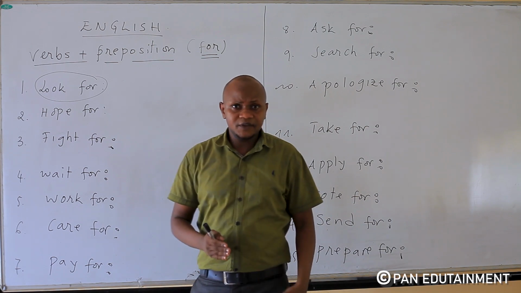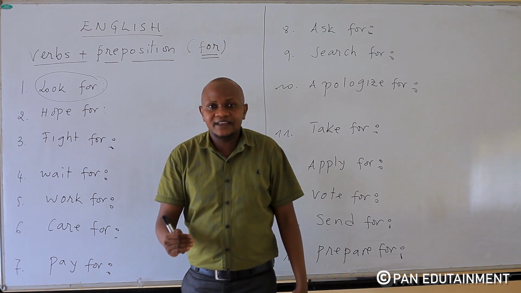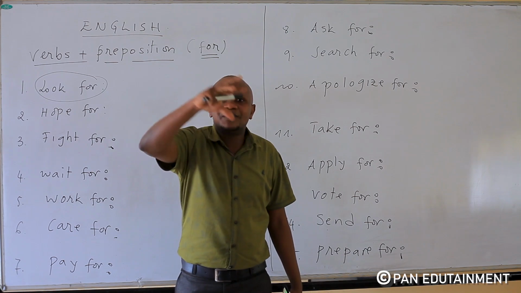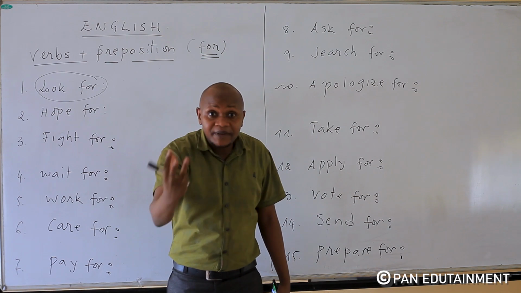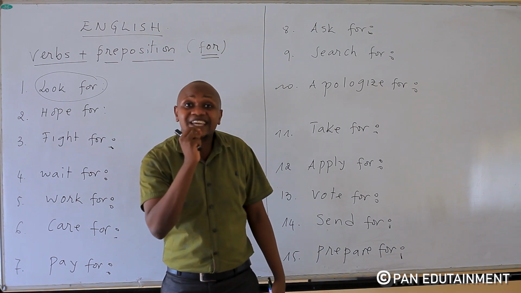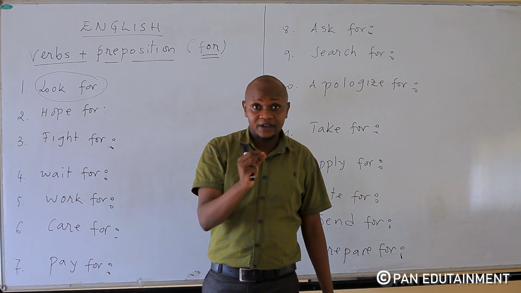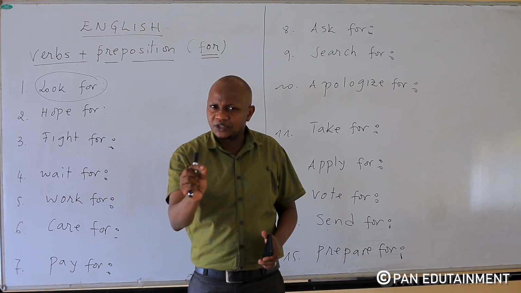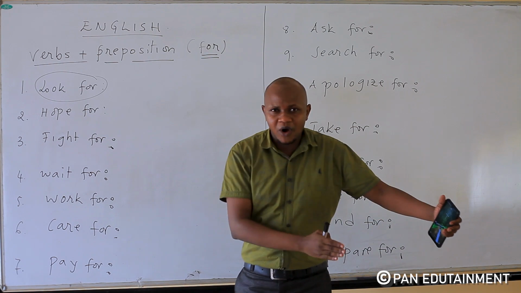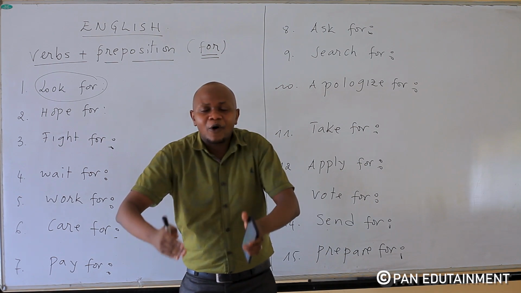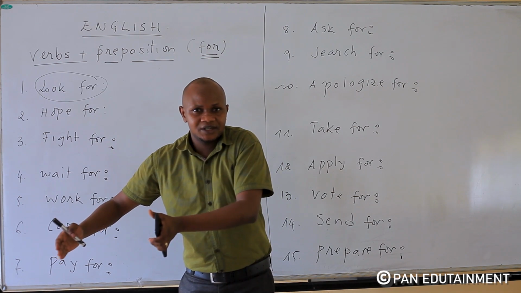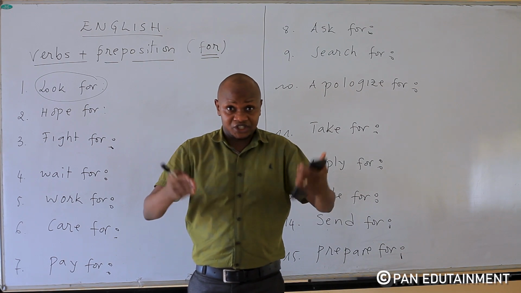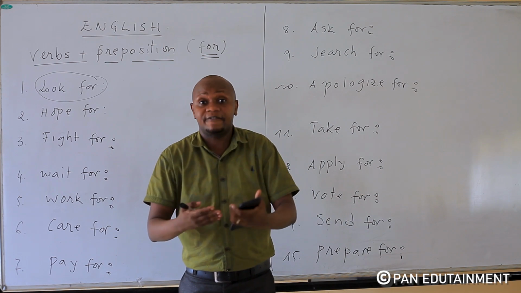Careful. Ushobora kuvuga uti mureke twite ku bidukikije cyangwa se mureke twite ku bikorwa remezo igihugu cyaduhaye. Ukavuga uti let us care for infrastructure. Mureke twite ku bidukikije. Try to care for your husband please. Ita ku mugabo wawe. Let us care for this environment, or Rwanda environment. Reka twite ku bidukikije, ibidukikije by'u Rwanda. That is to care for.